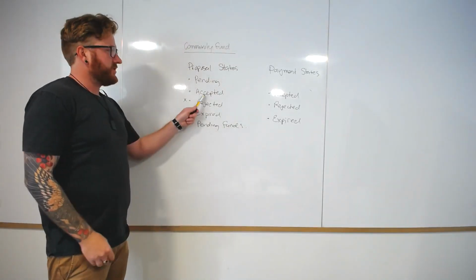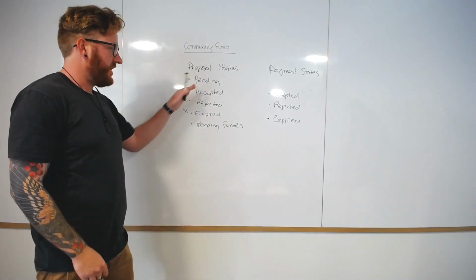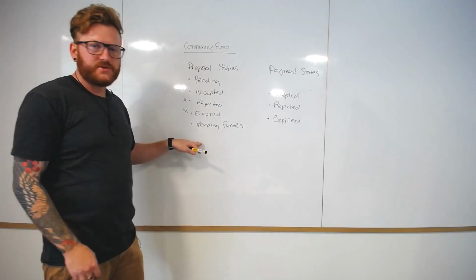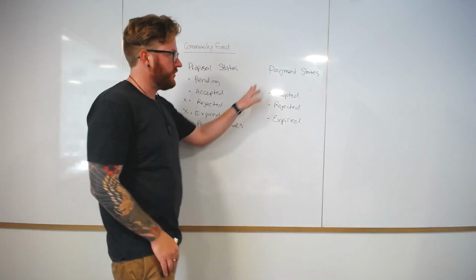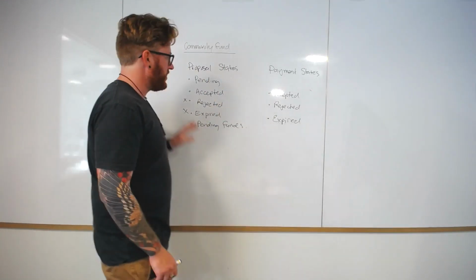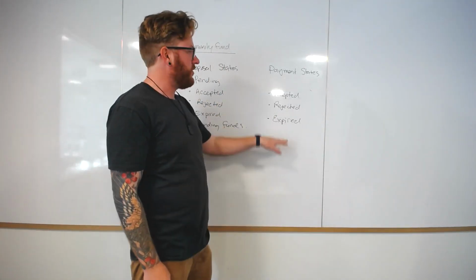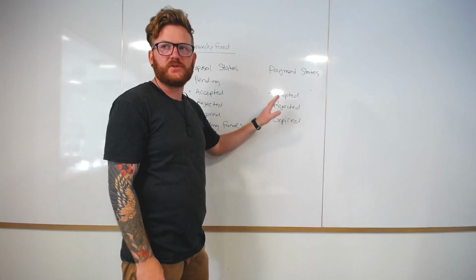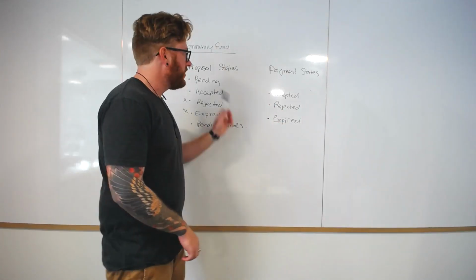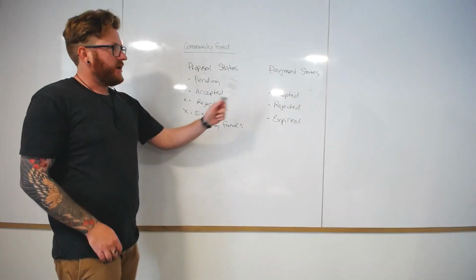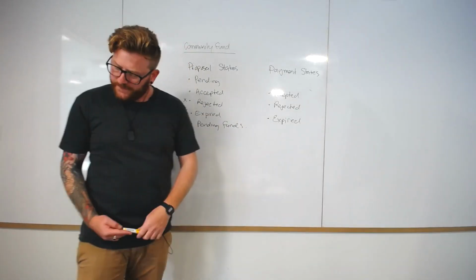Once your proposal is accepted, it has to have the right amount of funds. So they kind of get escrowed away for you. So you know that once it's moved to the accepted state, there's no pending fund state over here because those are already waiting for your proposal, ready to go, basically. So yeah, accepted, rejected, and expired.